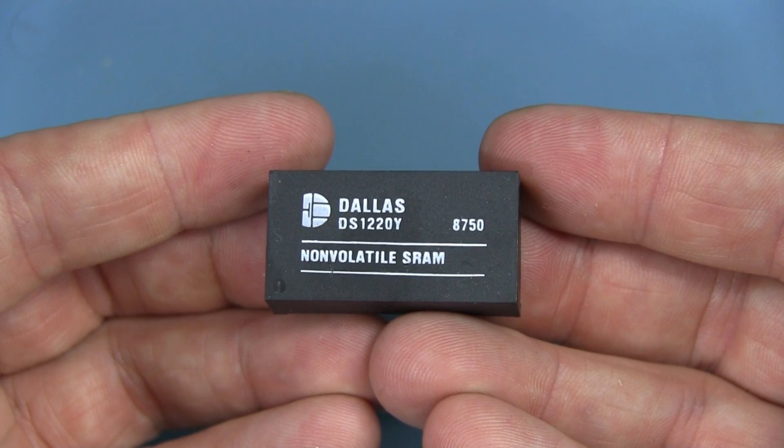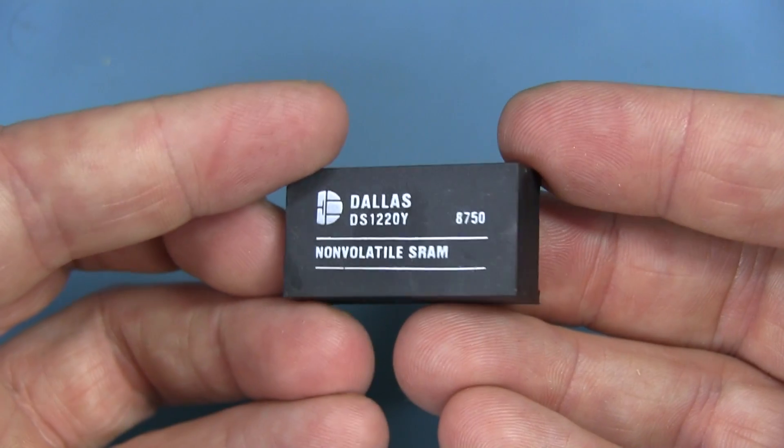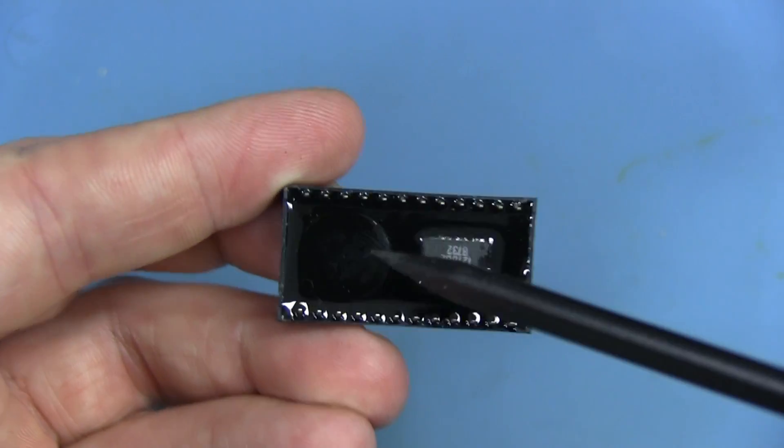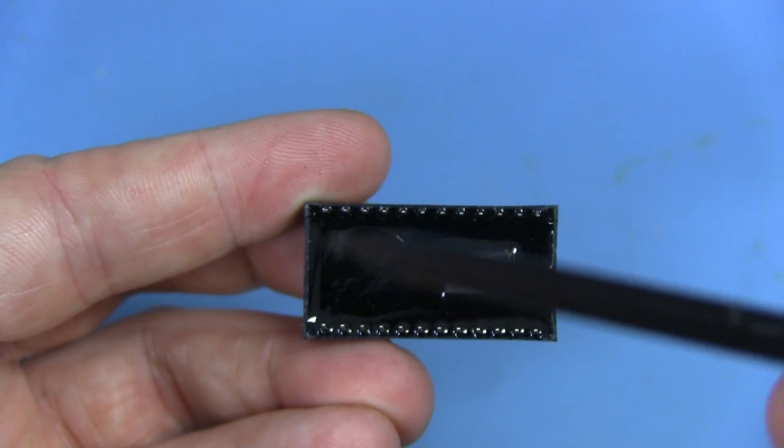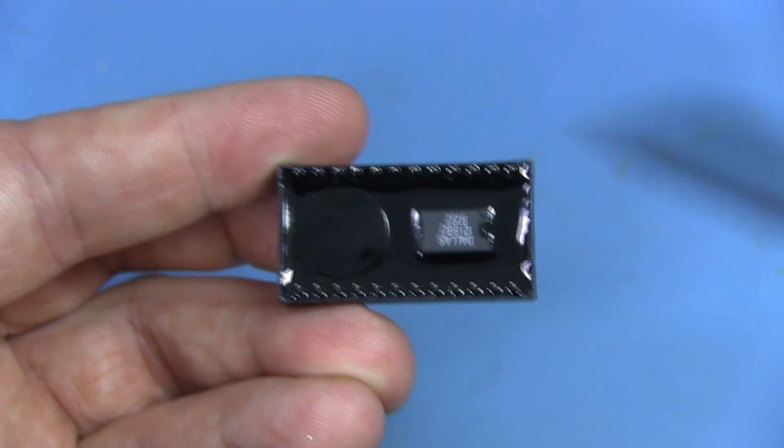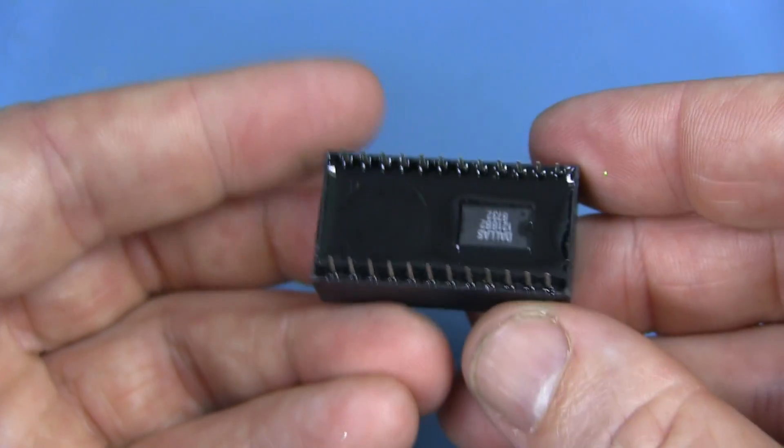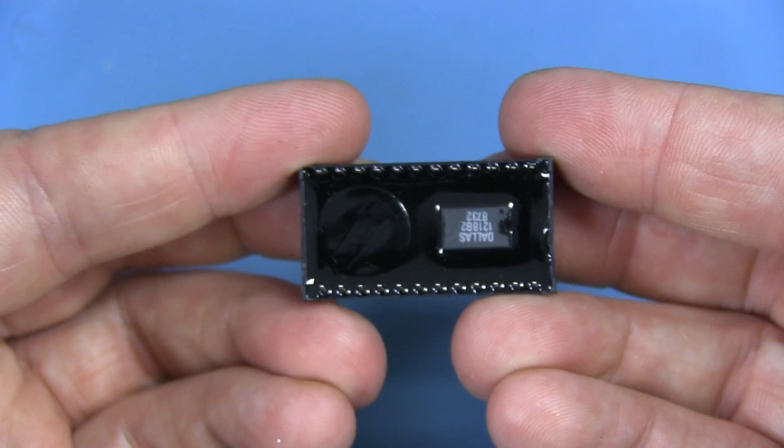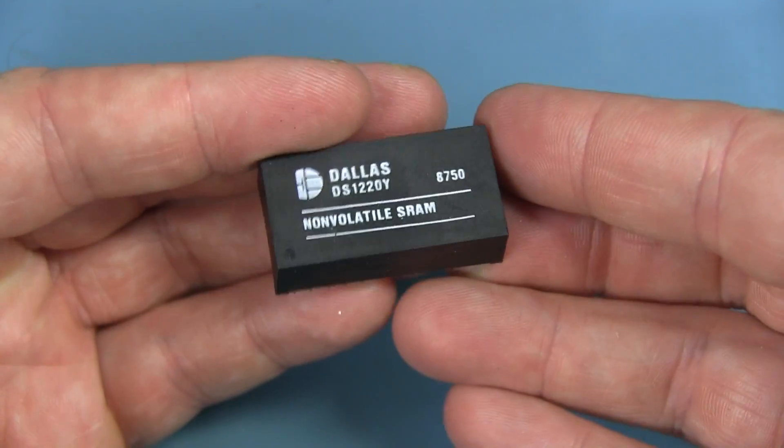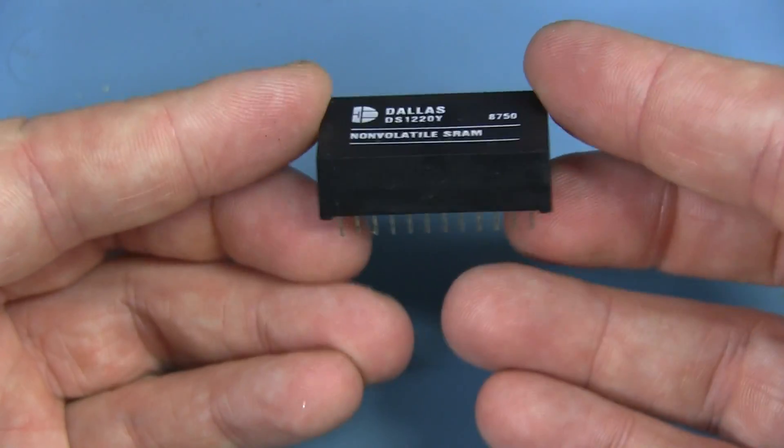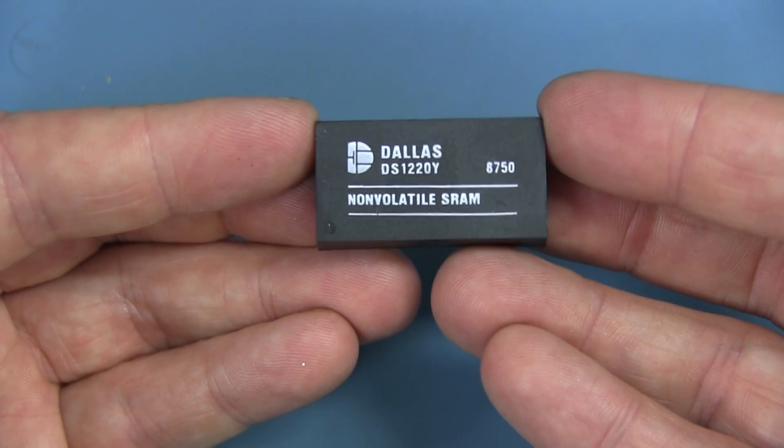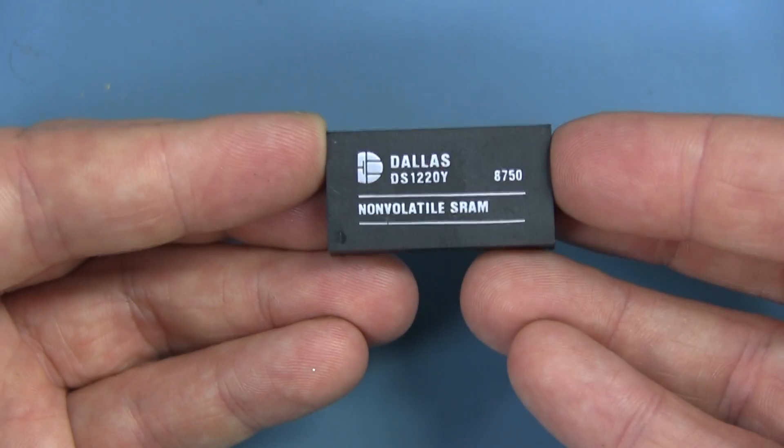And there's the sucker, look at the date code, 50th week 1987. It's supposed to have a nominal life of 10 years. You can see the outline of the battery in there, if you get the right angle. There's the lithium coin cell battery, probably a CR2032 or something, stacked up and soldered directly on there, fully potted of course. So you can't really replace the battery. If the battery's gone, there's no way I can recover the calibration constants out of this thing. And by the way, there is no way that you can measure that battery voltage on the pins, it's purely internal.